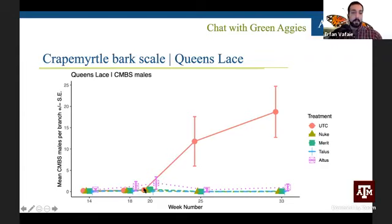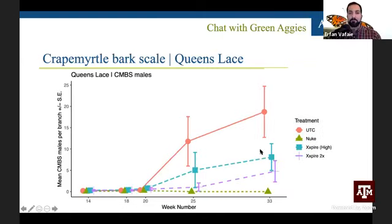We look at Merit, that's imidacloprid, also provides very good suppression of the male pupae. We look at just Talus alone, also provides very good suppression. And lastly, Altus appears to provide reasonable suppression. Now, we do see an increase. So if you're a nursery grower and any white spots on there is going to be a stop sale, this might not be sufficient. But in the landscape, this may be okay. It's going to provide enough suppression for aesthetic purposes.